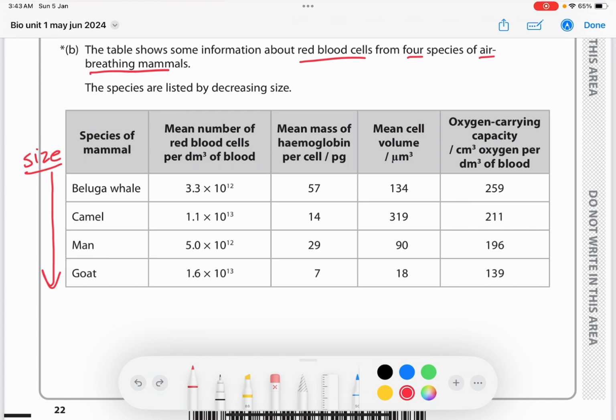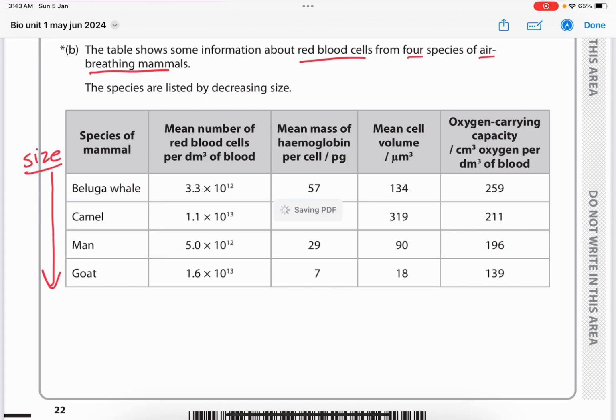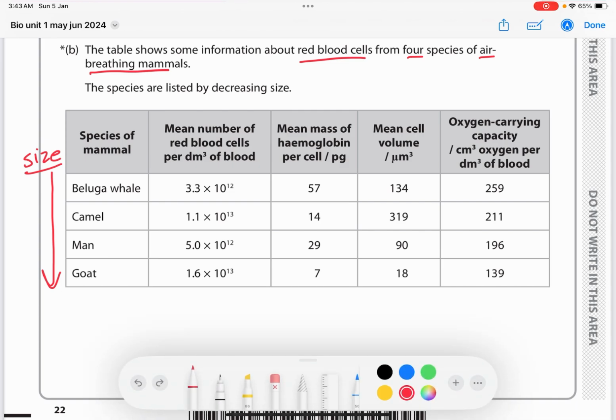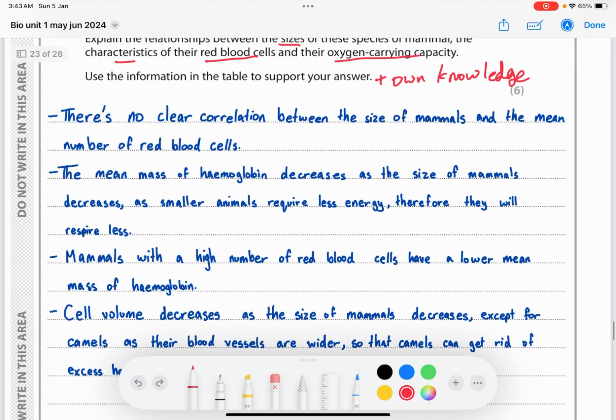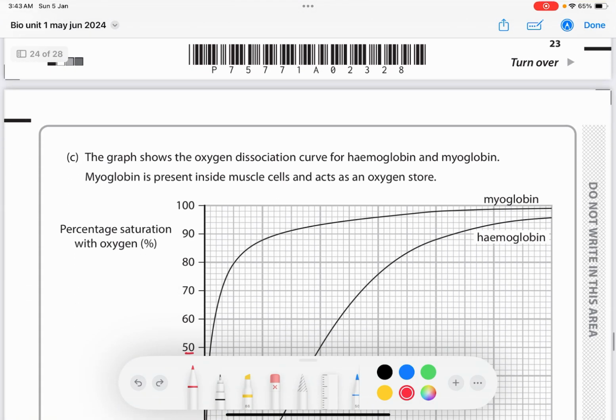An example of that is the affinity of a molecule for oxygen. Some molecules have a higher affinity, other ions or molecules have lower affinity. So yeah, this also affects the oxygen carrying capacity of the blood. This is all I wrote for this question. So yeah, let's move on.